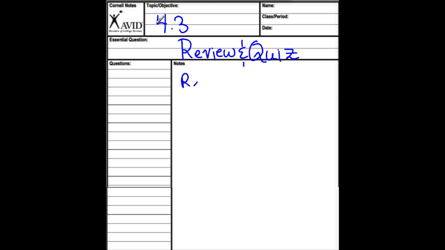So in the review section, I'm going to tell you to solve these 2 proportions, and you might want to quiz yourself. You might want to pause and then check. Obviously I can't control that, but sometimes it's better to have you try it yourself versus me just doing them. But first one up, we're going to do x over 3 is equal to x plus 1 over 4, and we're going to solve that.